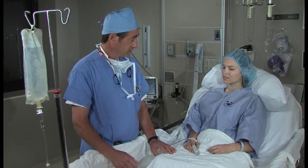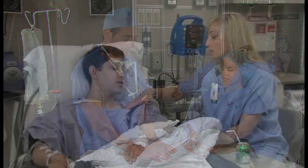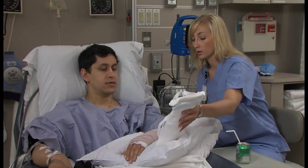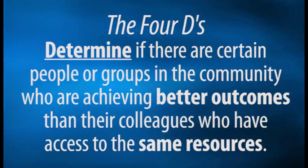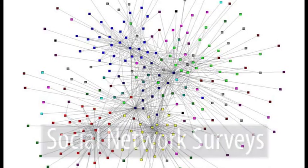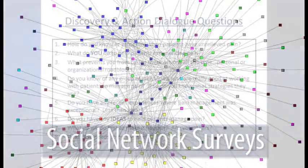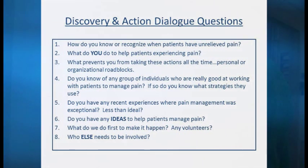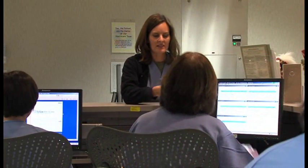In the old days, when there wasn't as much communication around the pain plan, patients would come out of anesthesia and have their post-operative pain meds but a really different regimen than they would be receiving on the floor. There was a disconnect when they transferred, but there are ways to make that transfer very smooth. The community must determine if there are certain people or groups achieving better outcomes than their colleagues who have access to the same resources. Social network surveys and discovery and action dialogues are two ways to identify which individuals or groups are achieving the best outcomes, sharing with colleagues outside one's normal circle of influence, such as on a different unit or department. United Hospital has shown this type of communication can be incorporated into a normal shift without adding to the workload.